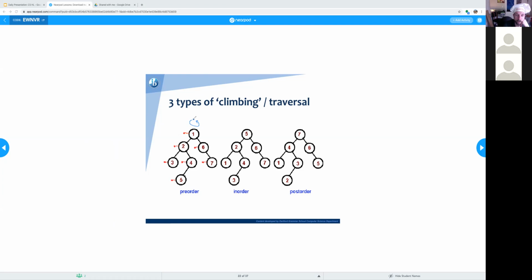So starting at the root node, I go 1, 2, 3, and I'm walking along the outside counterclockwise, 4, 5, 6, 7, okay? And just for good measure, I'm going to meet back up at the beginning to make sure that I hit everything. So that's pre-order.